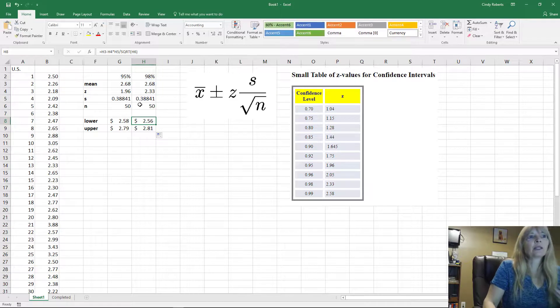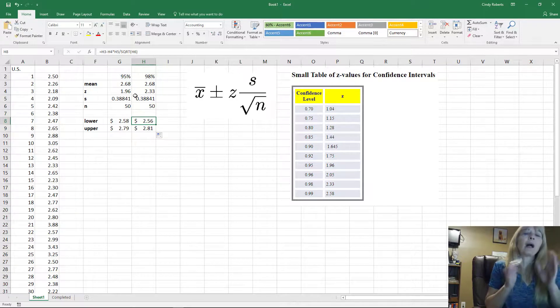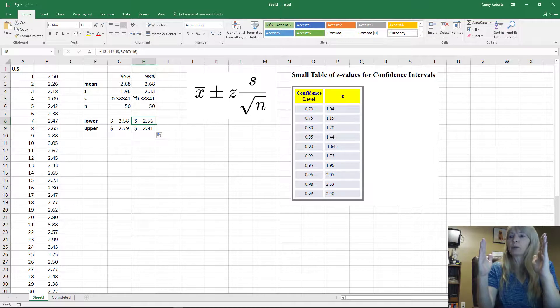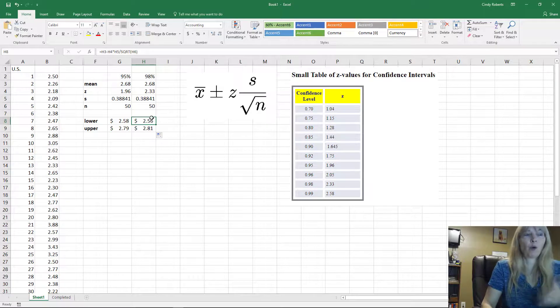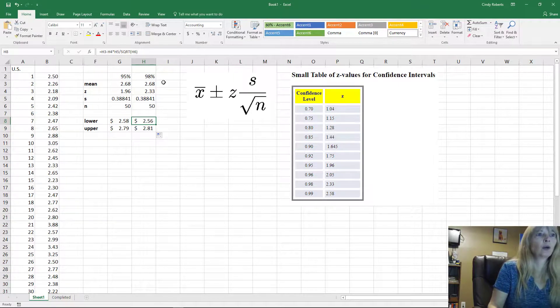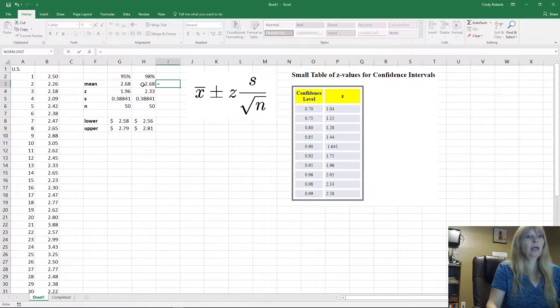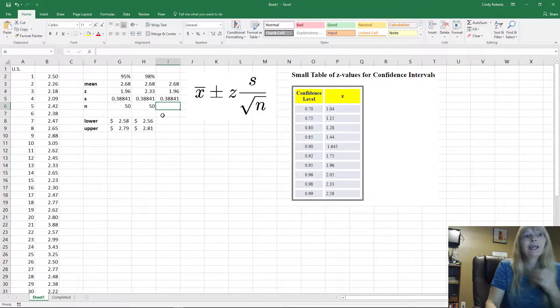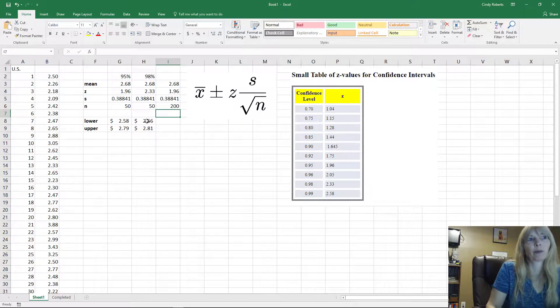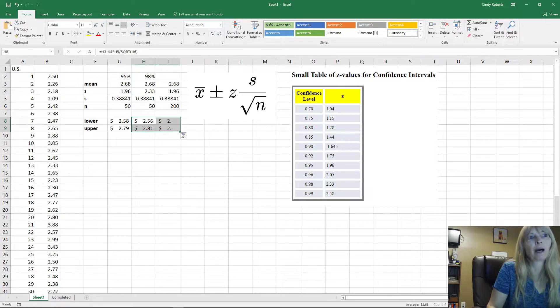Okay, so double click on it just to see - oh yeah, it moved my formula over. And so again, the only thing that changed is my confidence. Well think about it: if I'm at 95% confidence here and now 98%, my interval is getting wider, right? The more confidence - okay, so the higher the confidence, the wider my interval. Let's do one more thing. Let's copy that. Let's go back to my 95% standard deviation and now let's say what would happen if I took a larger sample size, so instead of 50 let's say I had 200 samples, and let's see what happens now with my upper and lower limit.